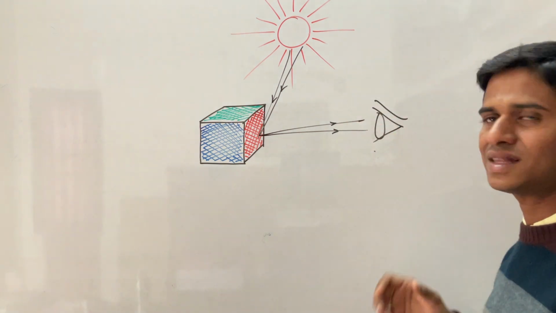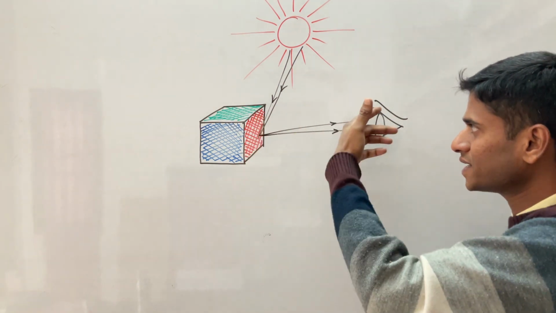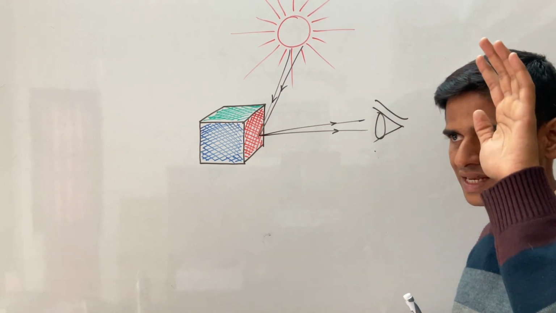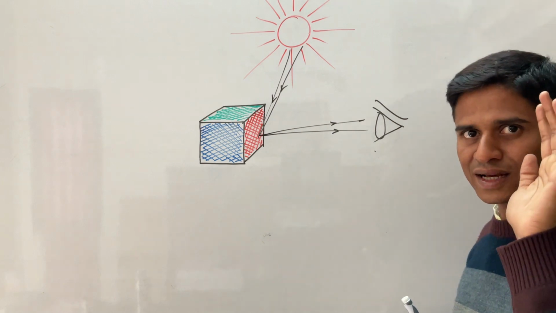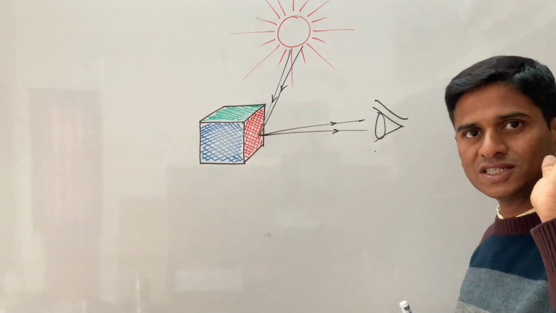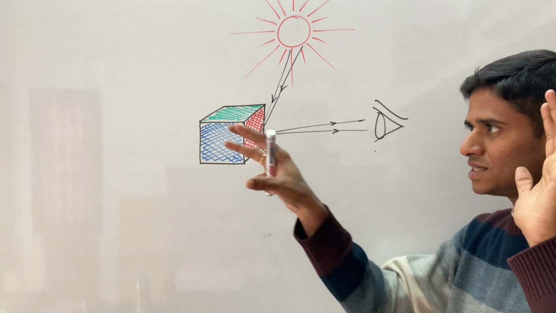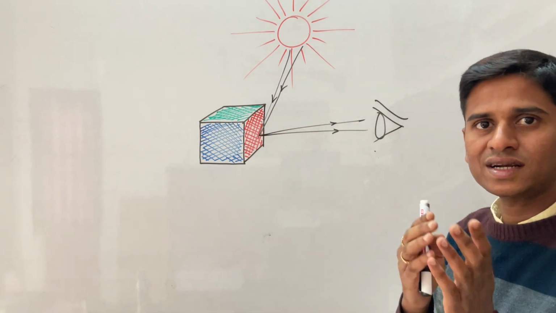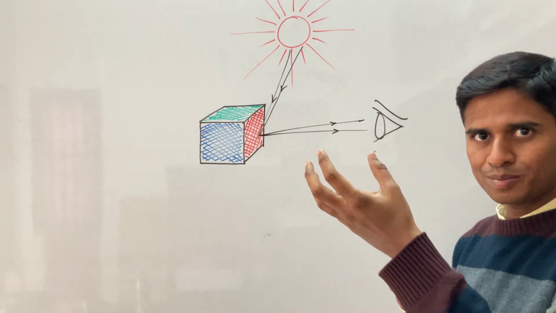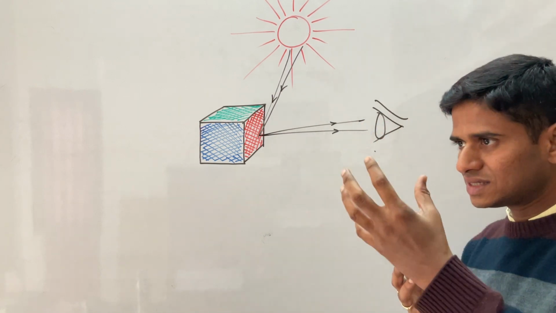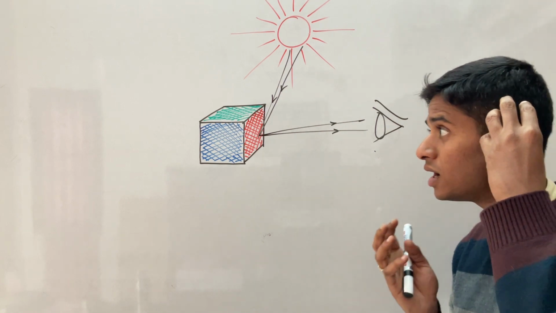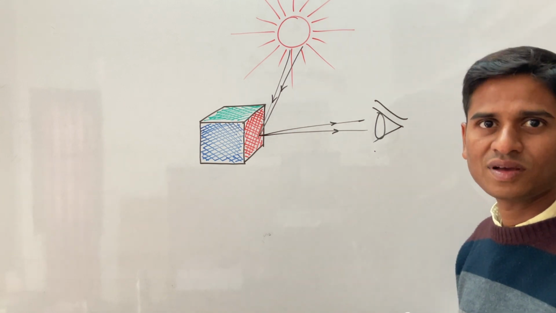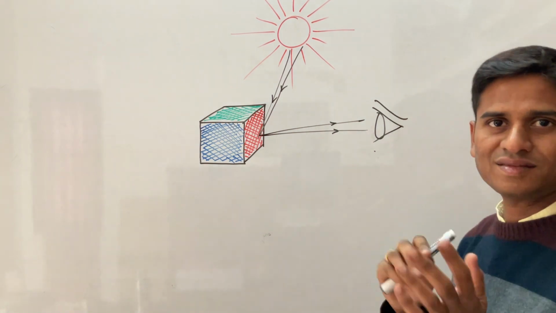Exactly what is happening in the eye? Basically, the reflected light is being converged on the retina. On the retina, the entire image of the object is formed. So the retina has received the light energy. The received light energy is converted into electric impulses. Those electric impulses reach my brain, and once the electric impulses reach my brain, I get the perception of vision of the object in front of me. Alright. This we have discussed in the last video.